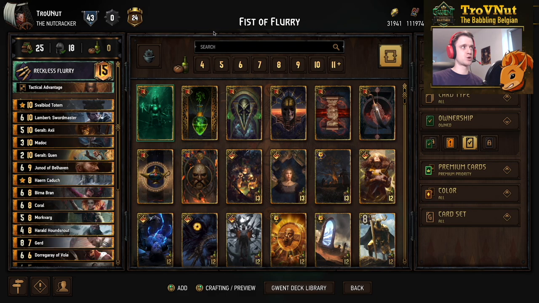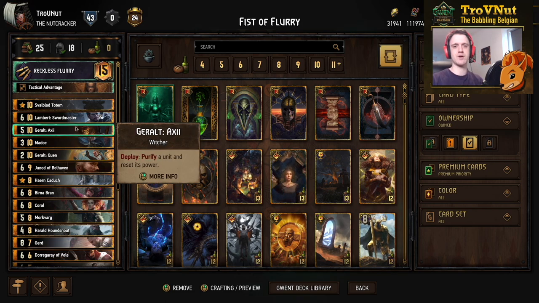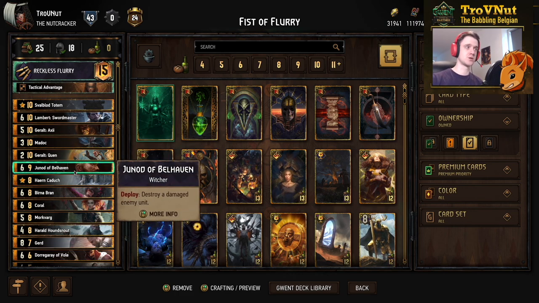Be careful with your tools. You have a lot of tools against basically anything. So Lambert against Swarms, Axie against very powerful boosted cards like the one we saw with Ulzreal. You can use them on Colgrim as well. Same with Junot, also very high target units, very high power units that you can target with this, but they need to be damaged, so it requires a bit more setup.